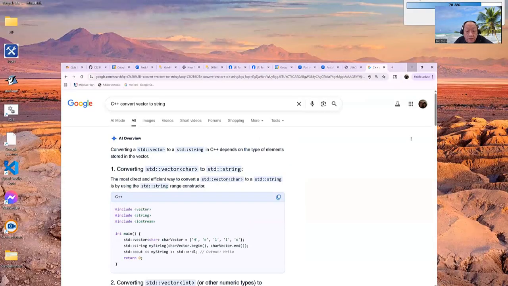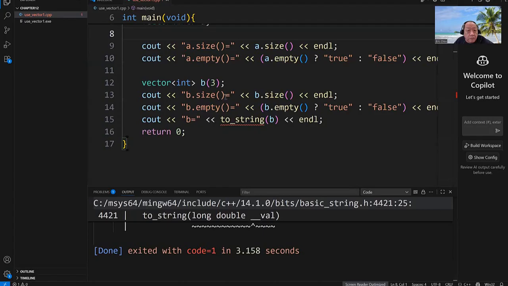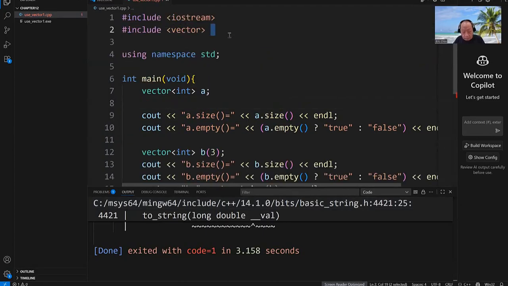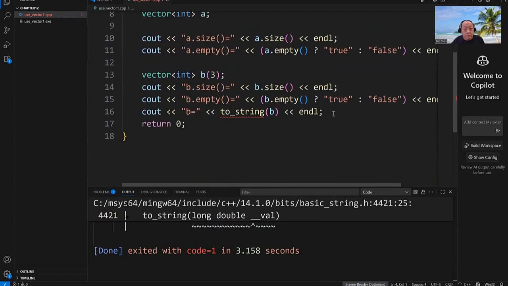Okay, so let's include string. So right here, this one doesn't work. Instead, you need to create a string. Let's call it b string.